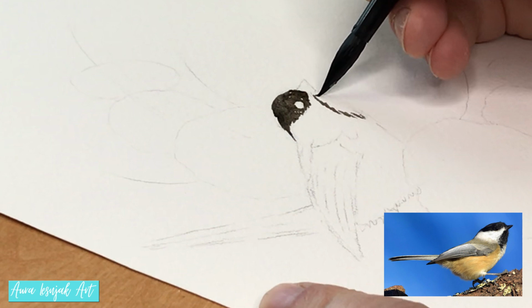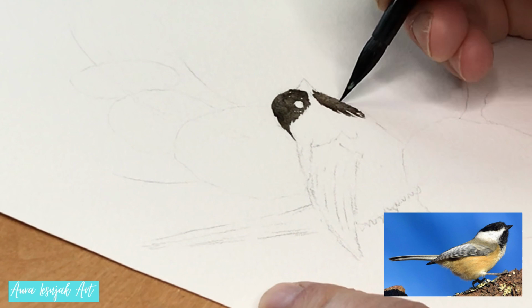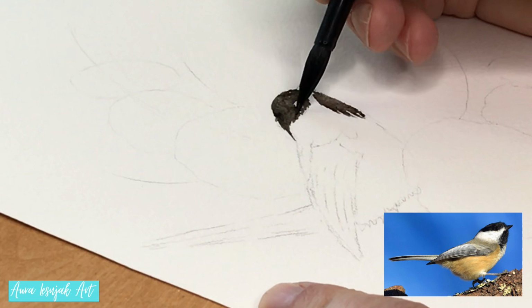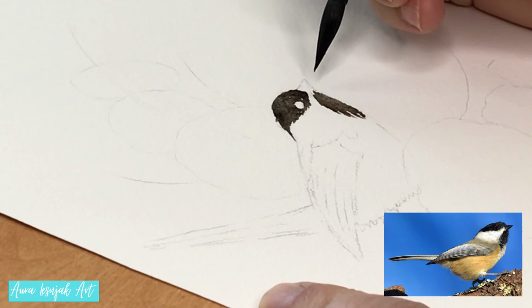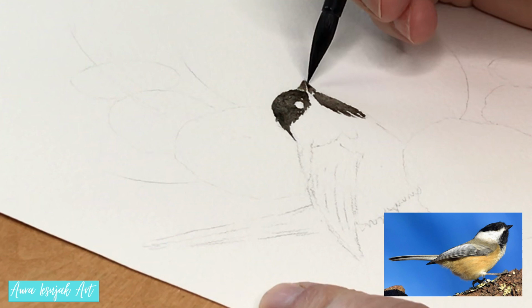These little strokes give a little feather texture where the black meets the white feathers. So just start really subtly. And even this color, I'm not going to make it too intense right off the bat. I'll decide later how intense I want to build up all the colors, and I don't want to start making the chickadee too dark, then having the intensity of the flowers have to compete with that, if that makes sense.